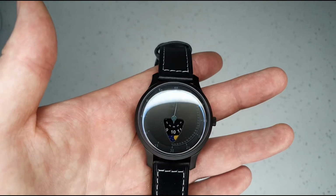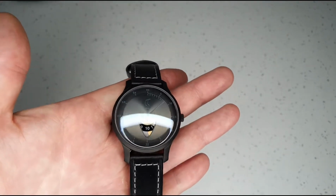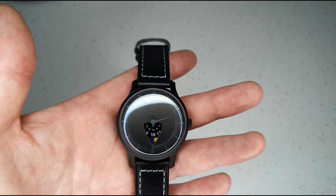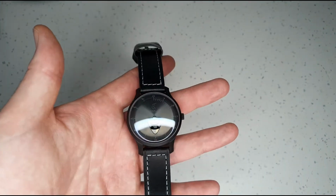The sunburst style is absolutely gorgeous, especially when you're outside in the sun. You can see it there. There's quite a lot of movement in it as the light plays across it. So yeah, that's it. If it wasn't for the legibility issues, I'd absolutely be keeping it. Everything else I like on the watch.